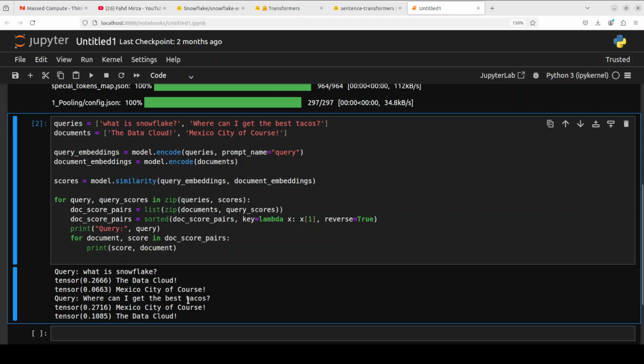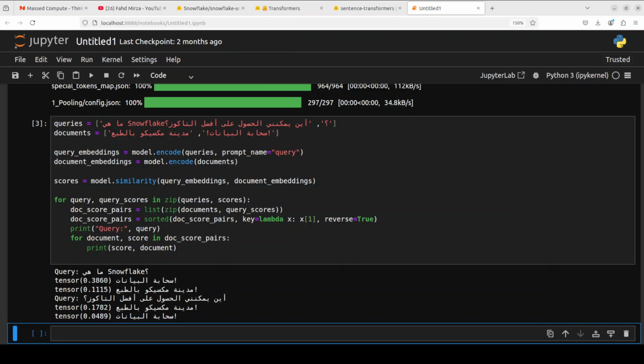Also, in a very rough estimate, and this is just in my own experience, normally you see that when the value of this tensor is between 0 and 0.2, it means weak to moderate similarity. When it is higher than 0.5, it is very strong similarity. So you see, it is moderate similarity for both of these. Anyway, now I hope that you understand how these embedding models work and what exactly this Arctic model is.